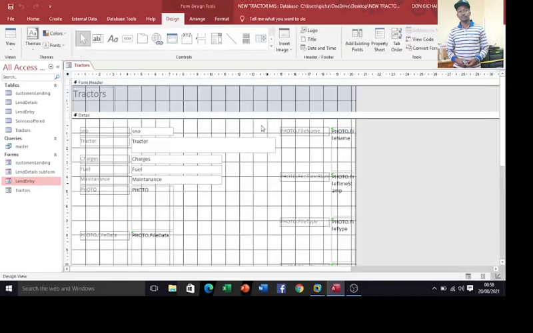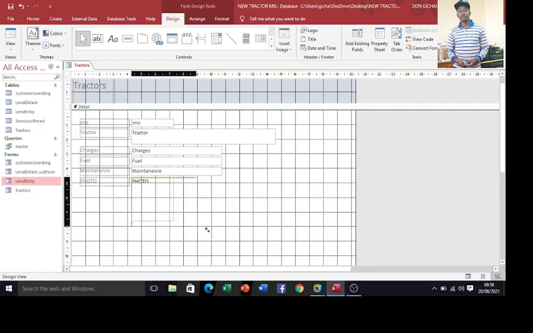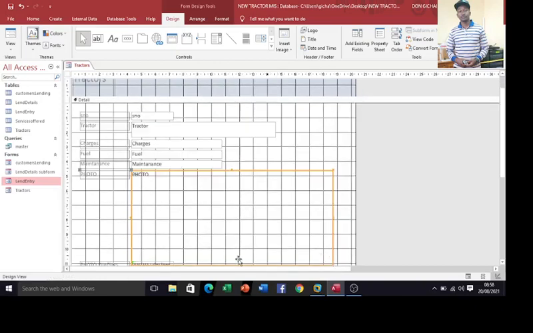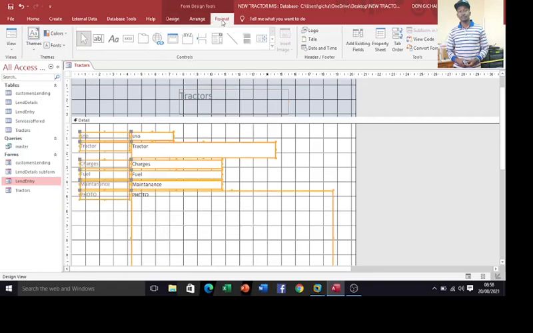From here, you need to eliminate fields that are unwanted, just like I am doing. You delete those ones. You also delete the file data. You also delete this one. You will be left with the tractor's photo. This is where you'll be in a position to choose the tractor you want just by scrolling and then choose your favorite. Therefore, you can just do the editing of this one.